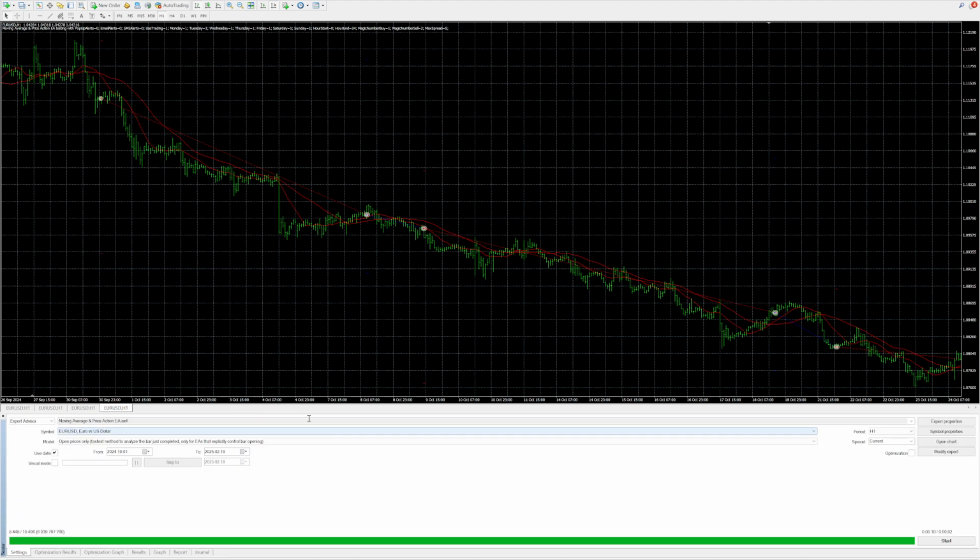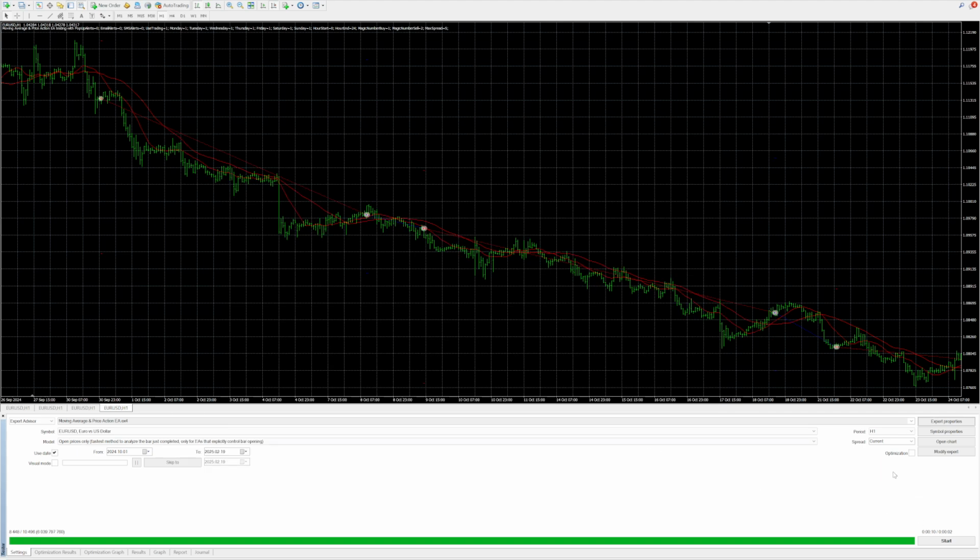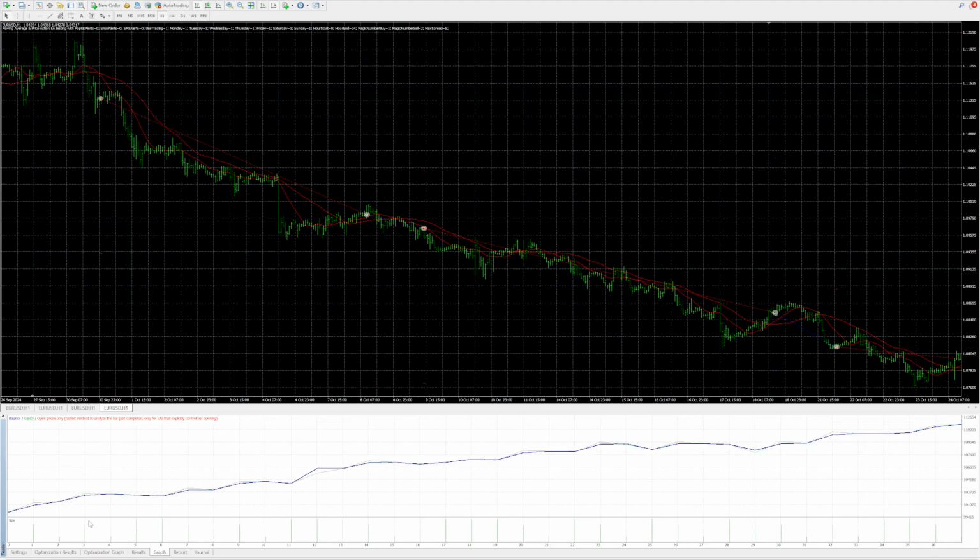Double click it, and that double clicking will load the settings into the EA for you. Okay, and you can then save them if you want to use them later, and then load them with that button. So we double click, uncheck optimization and hit start, and it will just run a test using those settings, that combination of settings we've done, which looks great, fantastic. We have an amazing EA.